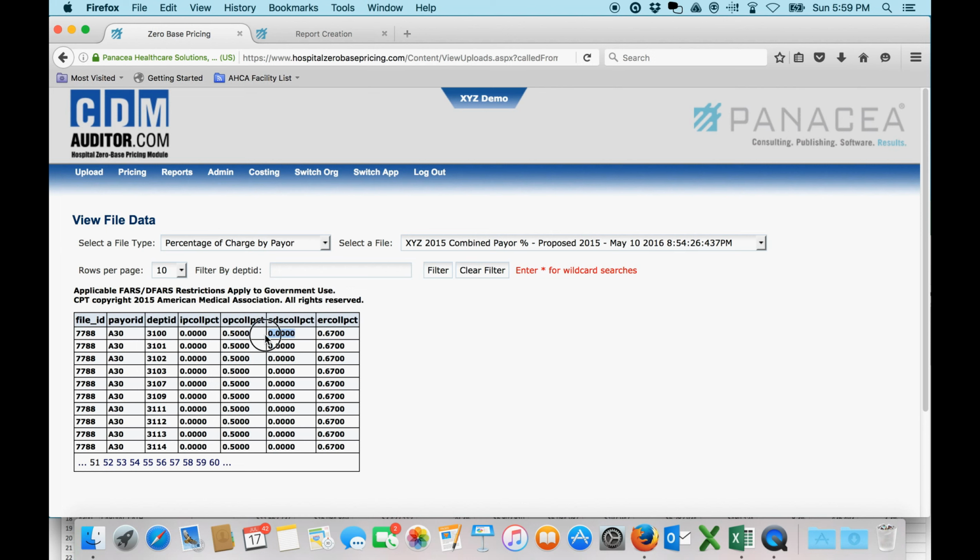On the same day surgery side, they're getting no charge pay reimbursement, which means they're probably getting a bundled rate. And on the ER side, emergency room side, they're getting 67% of charges. So we enter that information not just by plan code level, but by every department. There might be some private outpatient departments that are a fee schedule, and for those with fee schedules, you might actually see a 0 here. So we do get to that level of detail.